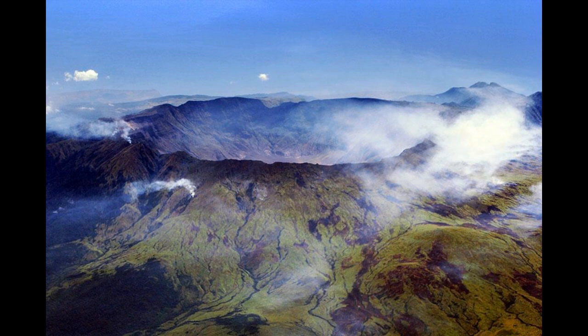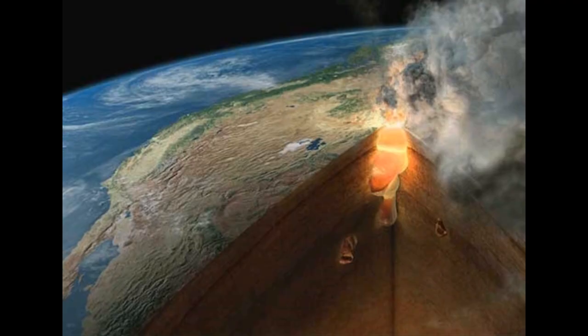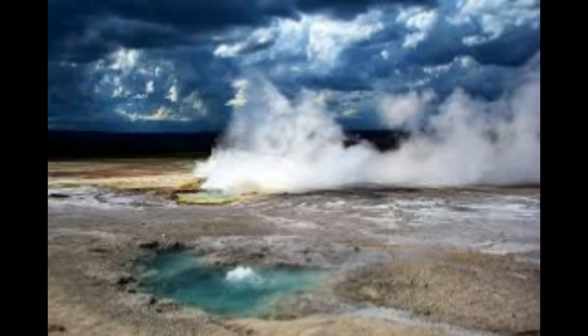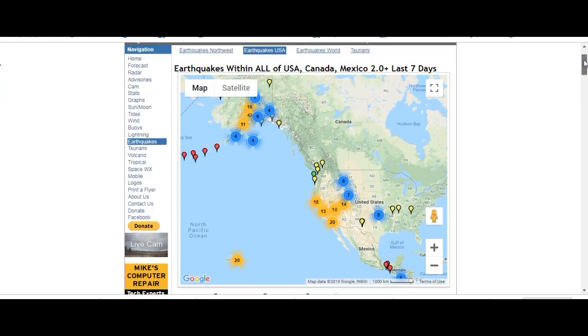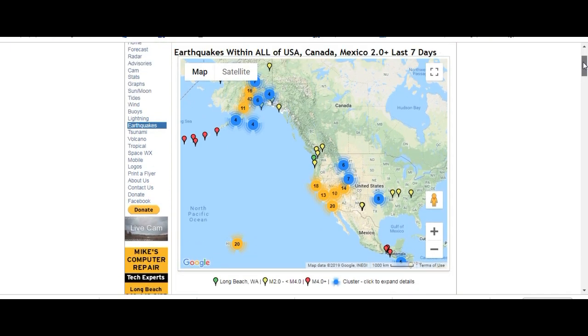They want to find out why this is taking place. It could be because of Yellowstone Lake waves creating seismic energy there — you can see the previous video for more on that. Let's take a look at where the Northridge area is. Here we are at this wonderful map — this is 642 weather — and I like this map because it shows a fast image of the earthquake swarms in numbers.